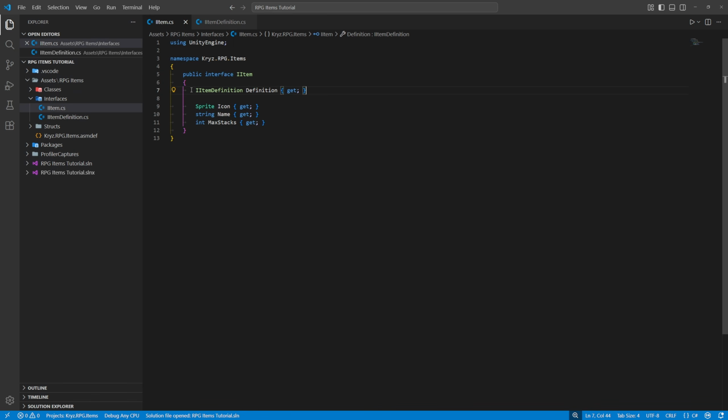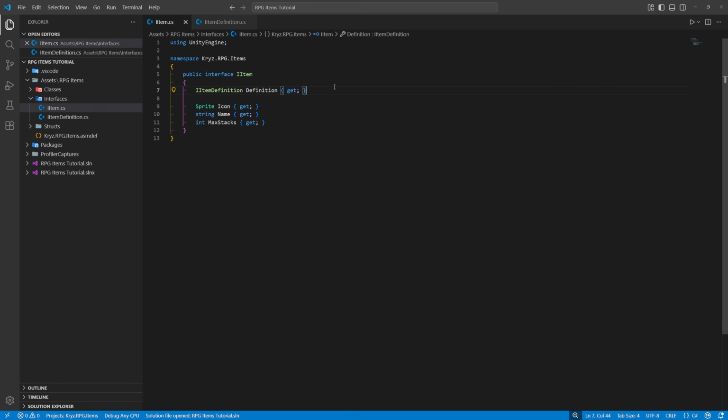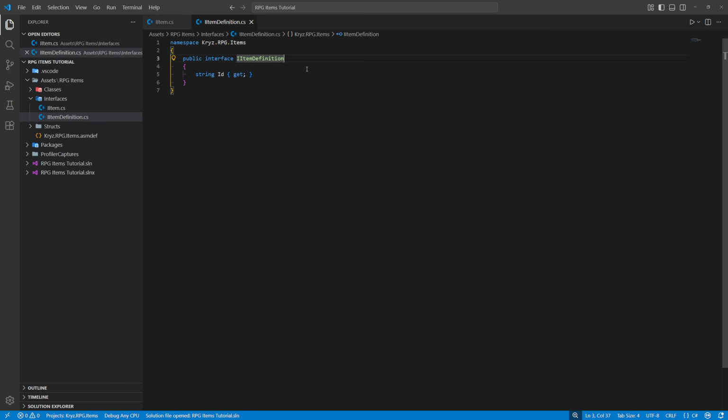So if you think of this purely in Unity terms, the item definition will be the scriptable object where you define item properties in the editor, and then the item will be the actual runtime class that will be created based on this item definition. But I want to define the most basic version of an item definition as an interface rather than a scriptable object directly, because that's more flexible. You may not want to be tied to scriptable objects specifically. Maybe you want to parse item definitions from a JSON file or a CSV file or anything else.